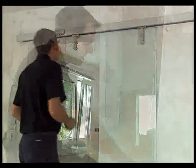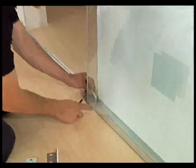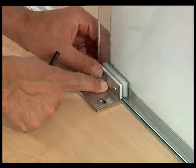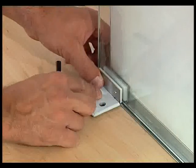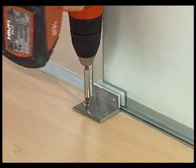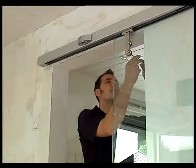Then mount the enclosed floor guide. Take the bottom part of the floor guide and locate the plastic surface behind the door panel. Then push until the door panel is flush with the wall. Now mount the upper part and the cover. You can mark the fixing points through the holes. When aligning the door system, you must ensure that the door runs smoothly and does not rub.